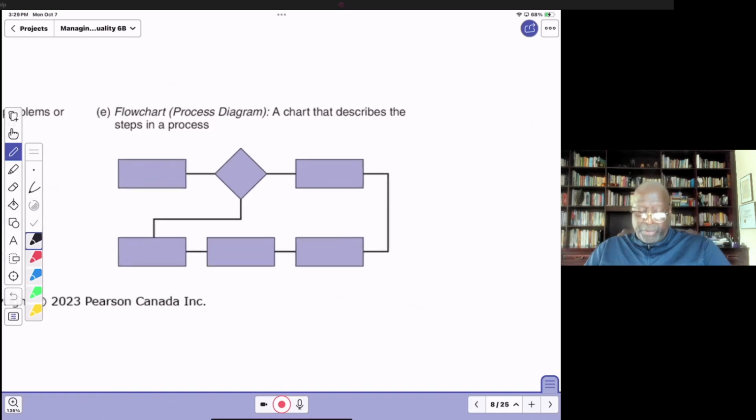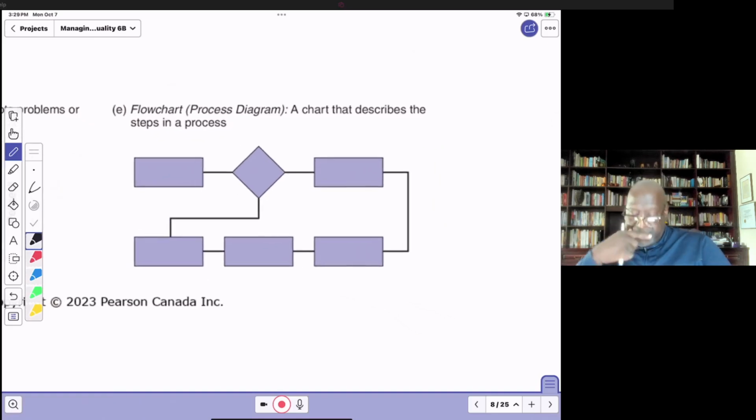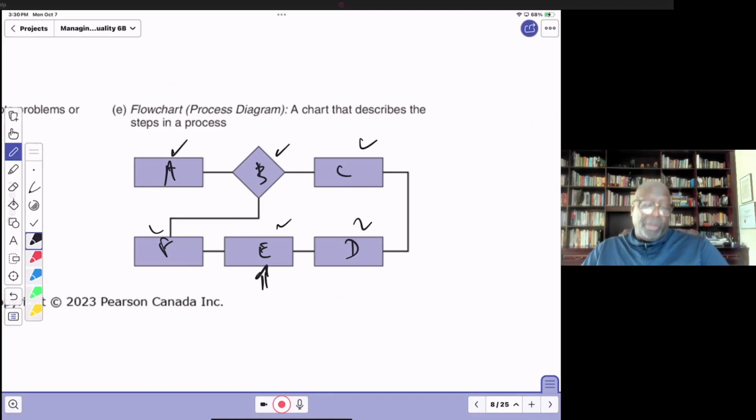And of course, a flow chart, everyone understands what a flow chart is, which helps us to essentially map a process. When we want to do improvement, we focus on the different steps in the process to see what needs to be improved, right? A, B, C, D, E, F, if these are the various steps, then perhaps we could improve the process and improve quality by focusing on E, because there seems to be some issue that's always occurring at stage E.